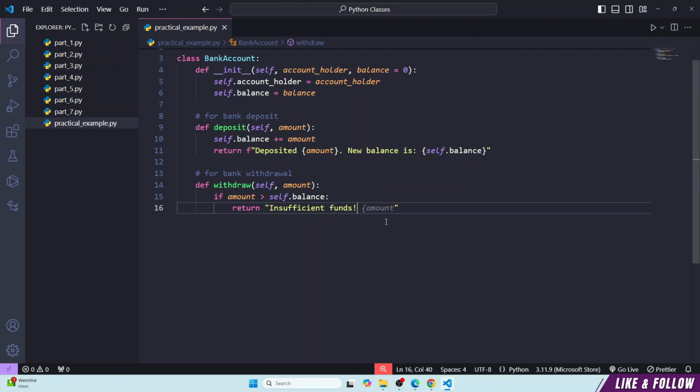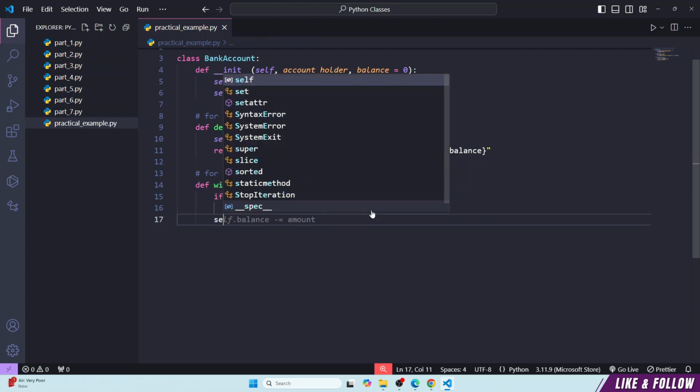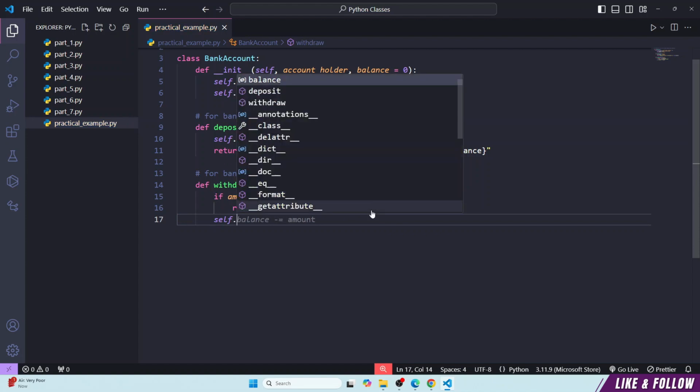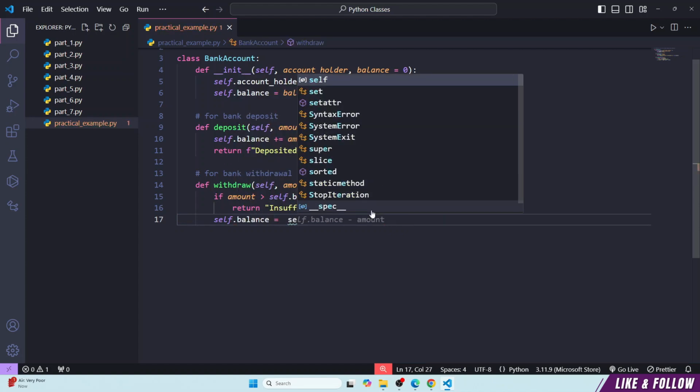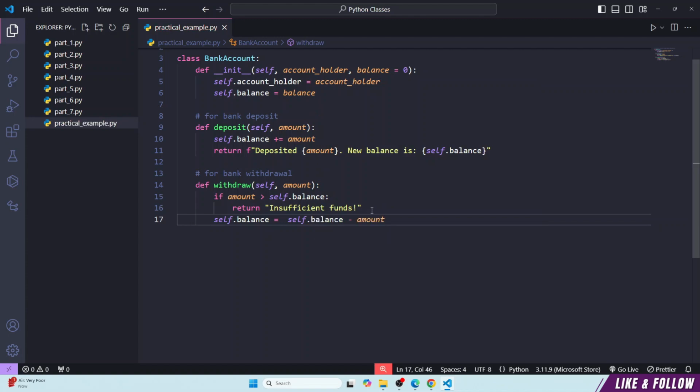Otherwise, if the amount is less than your balance, we define self.balance minus amount, and you can do it the same way in short, minus equal amount.